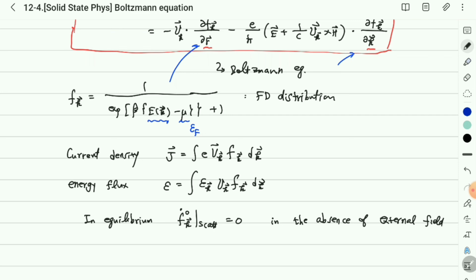Therefore, this Boltzmann equation needs a computational method to calculate, and there is a famous program, BoltzTraP, and by using the BoltzTraP program, we can do this Boltzmann transport calculation. In the next topic, we will think about the magnetic field effect in the Boltzmann transport equation in the next lecture.